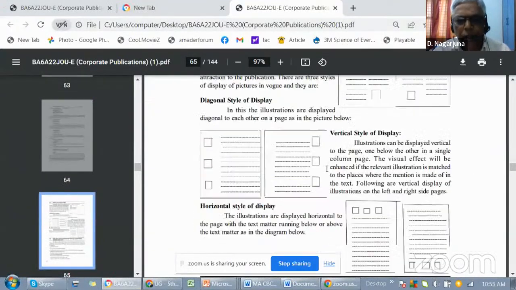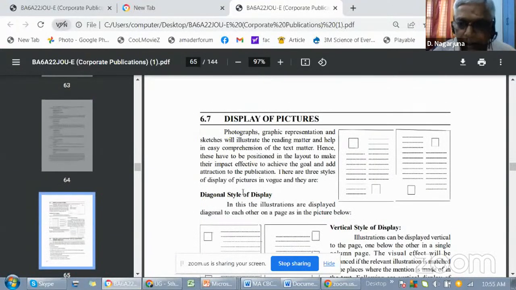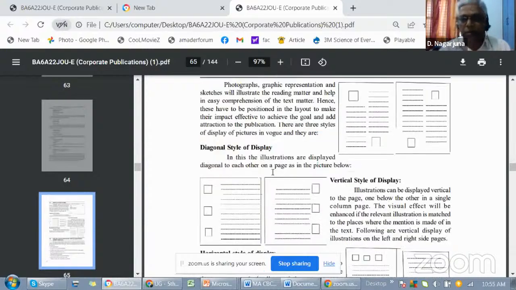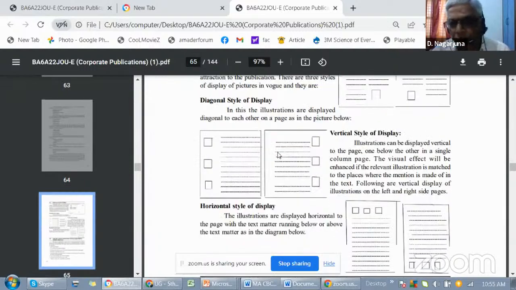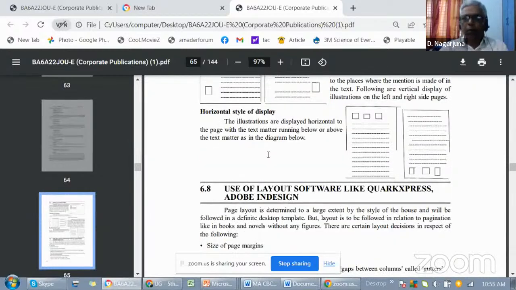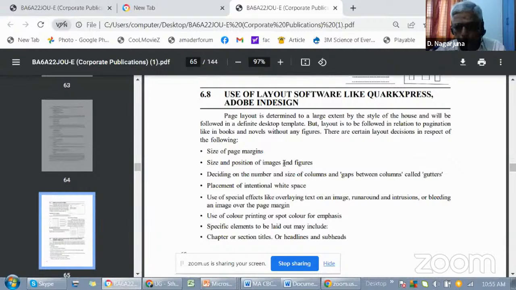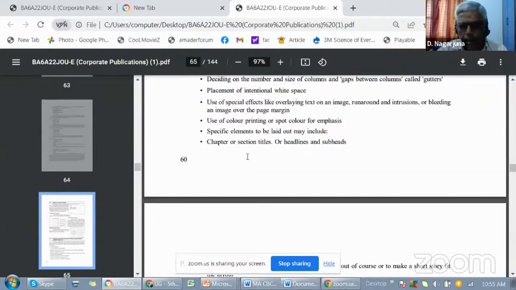जैसे आप देखिए display of pictures yesterday, and you told also yesterday the diagonal is very nice to please, it's very pleasing to the eye, so it's very well balanced also. But diagonal is one way of doing, vertical is one way of doing, horizontal is one way of doing. And to arrange all these things, earlier पुराना जमाने में हर एक चीज को बेचारा बंदा कंप्यूटर में जाके जब सॉफ्टवेयर नहीं था तो ये पूरा अरेंज करता था. अभी आजकल क्या हो गया, with the help of this software we are in a position to actually, what we call it as, everything is decided, size and page margin, size and position of images, सारा चीज पूरा वो सॉफ्टवेयर पूरा देख लेगा.